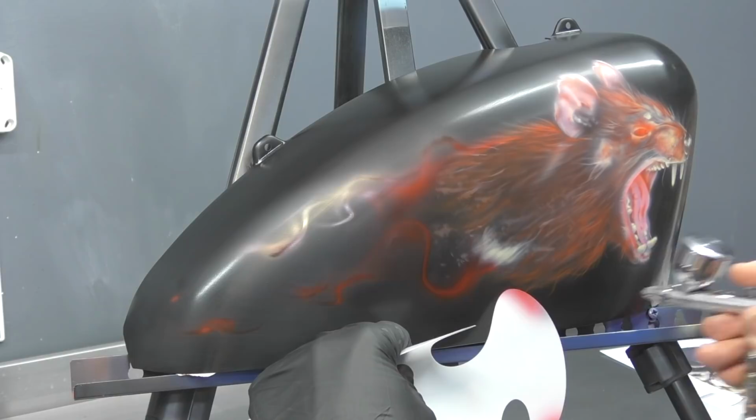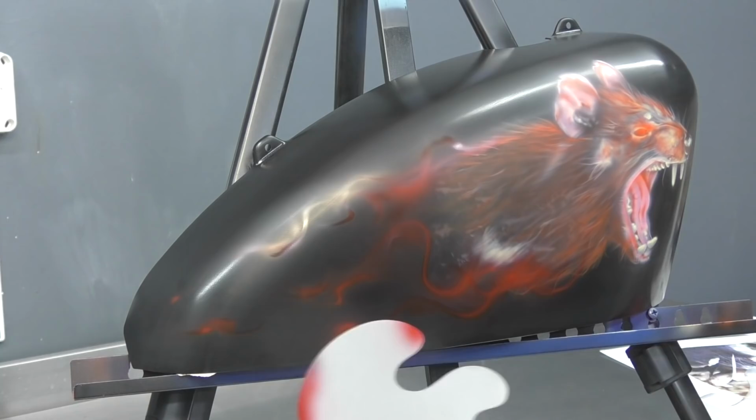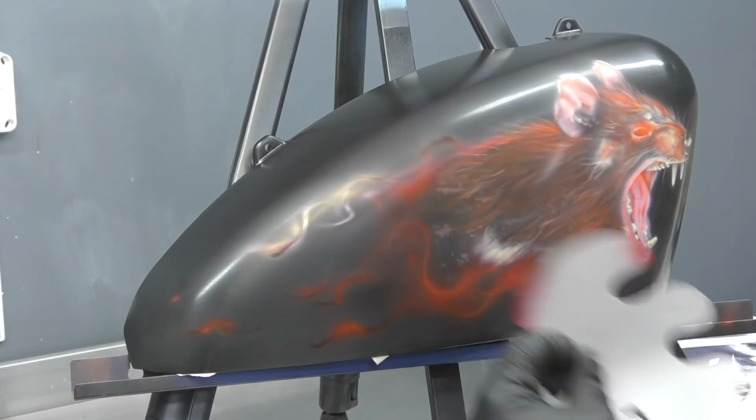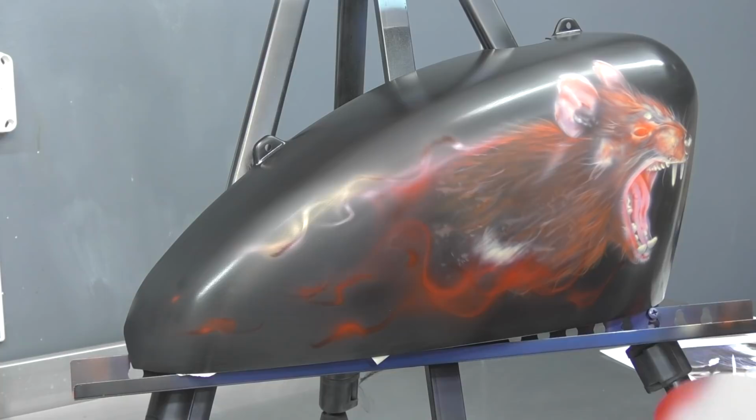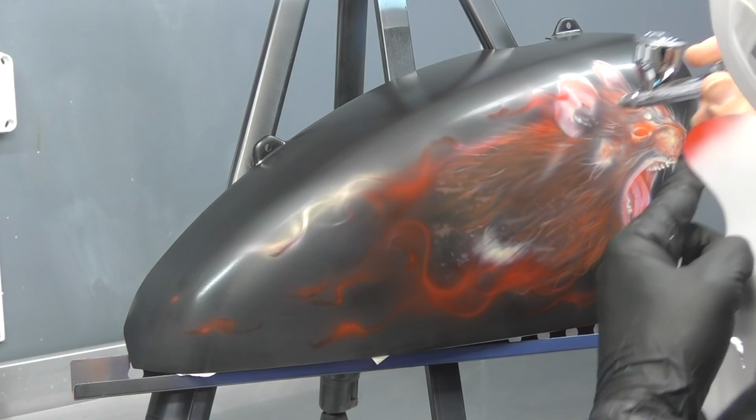And I then just visualize the flow of the fire coming off that Tassie Devil. If you're unsure, get yourself a practice piece of paper or something, a black bit of paper or card, and try it out first on that before you do it on your artwork. A couple of embers in there as well. Bit of a flame lick coming off the ears. So I'm really just trying to get that flow and work within the shape of what I'm painting.